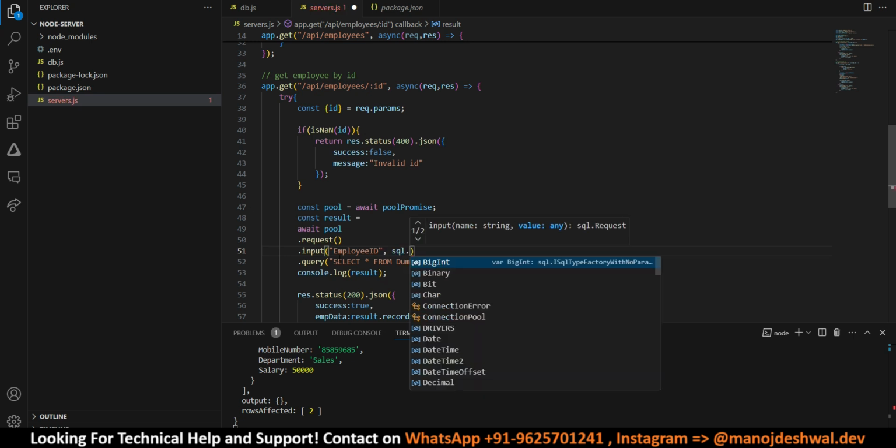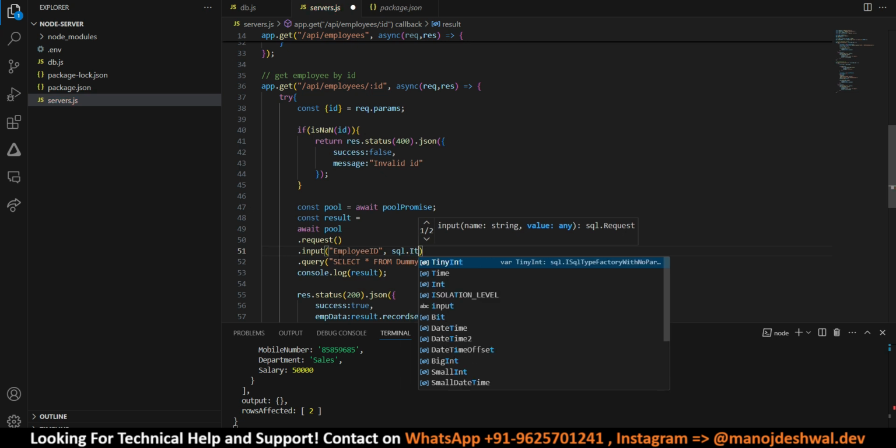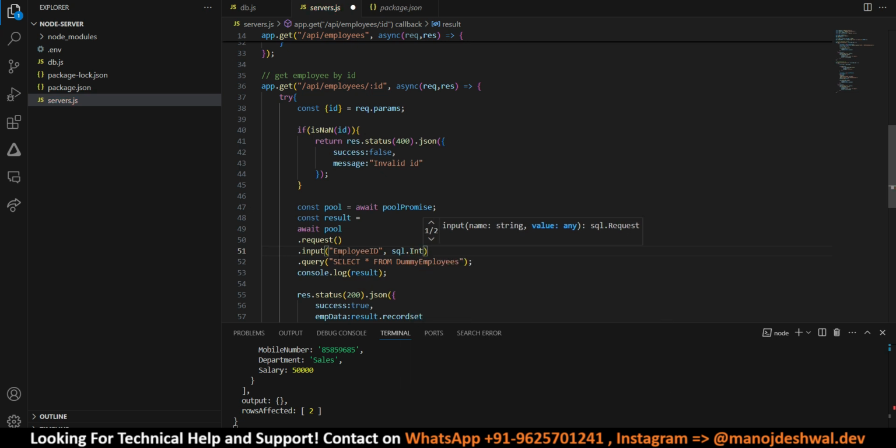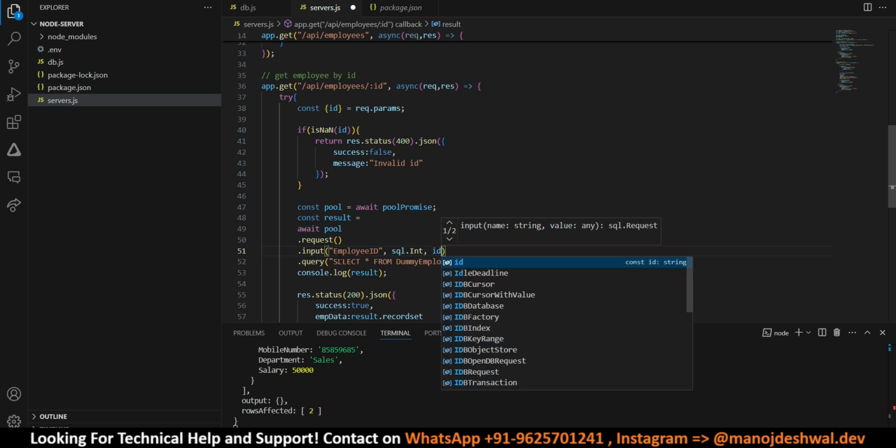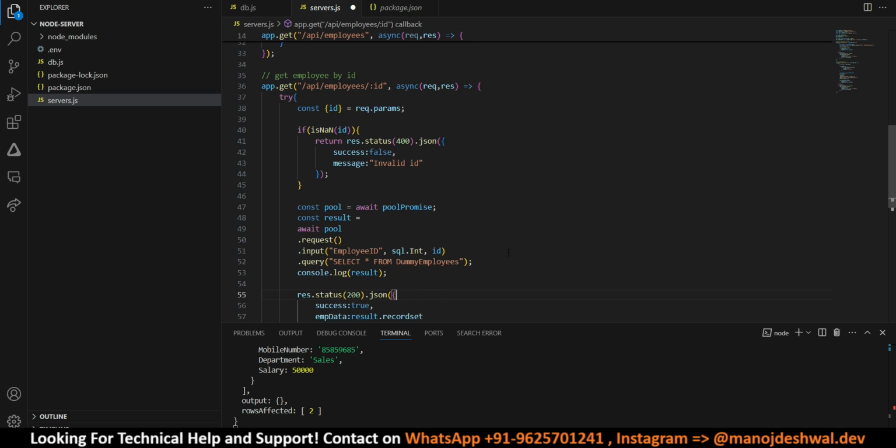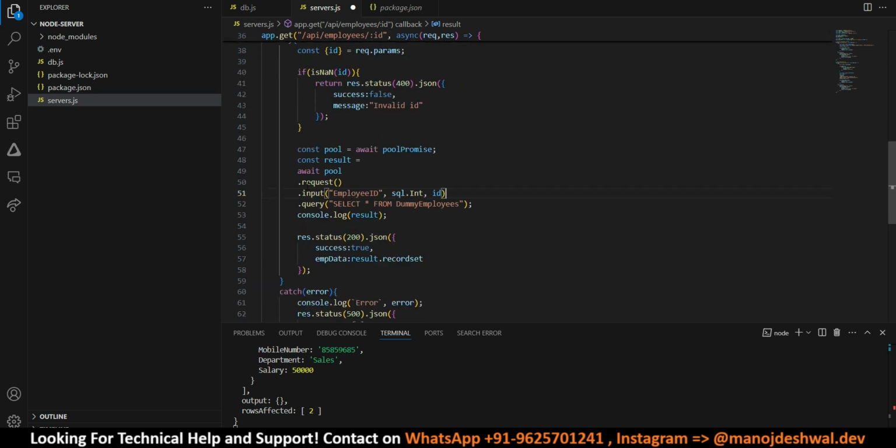SQL dot, we have to give the data type. In our case it is integer type. So SQL dot int, and it is coming as ID. So our input is ready. Sorry, we don't need any comma. So request dot input, within that we have employee ID and the data type and the ID dot query.